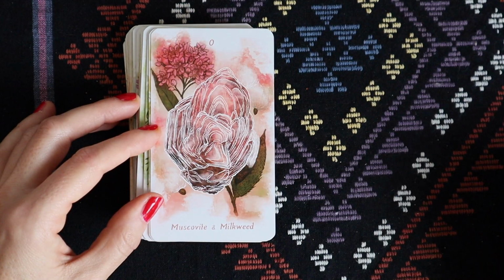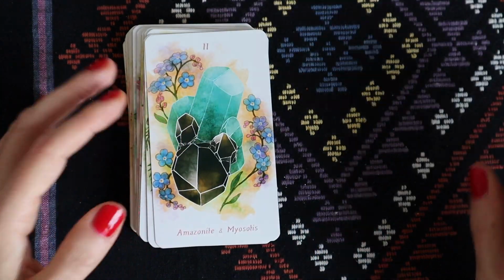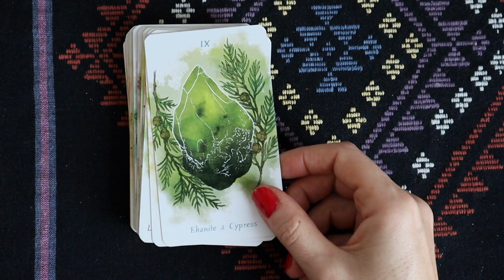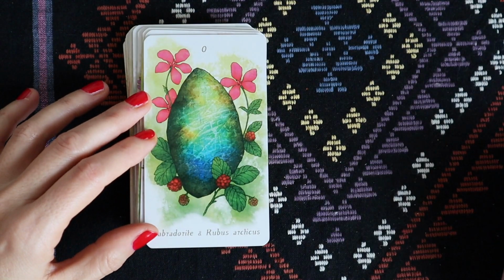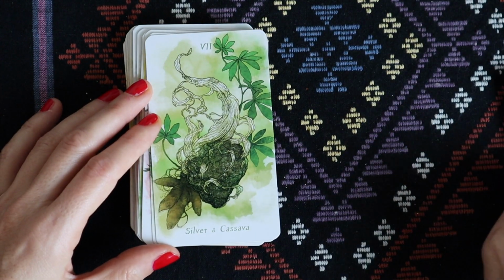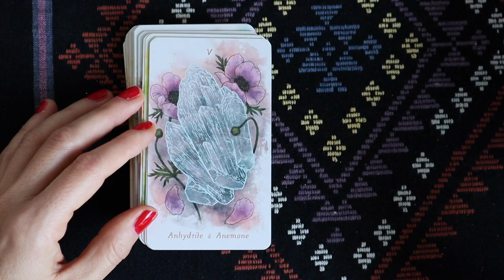So yeah, I can't stress highly enough how beautifully she painted the minerals, how energetically true, and how they make me feel when I look at the cards. They kind of come alive, you know, the opalescence of labradorite. It's not easy to catch, so it still feels like it shimmers and it can change. So it's really, really beautiful.